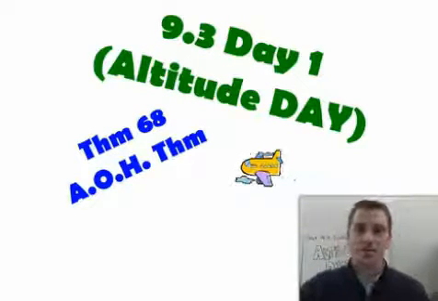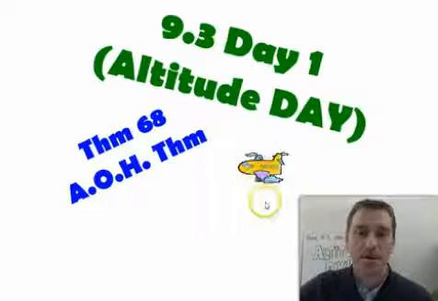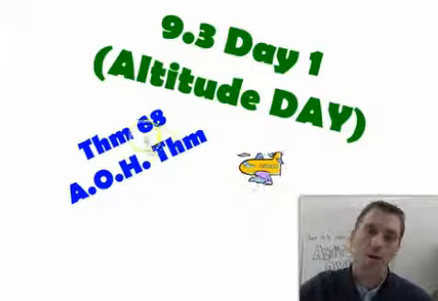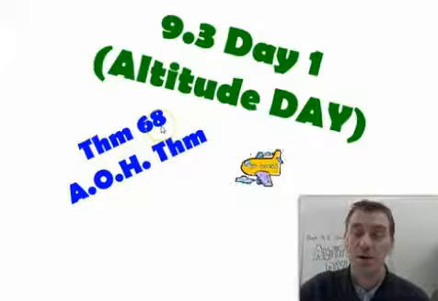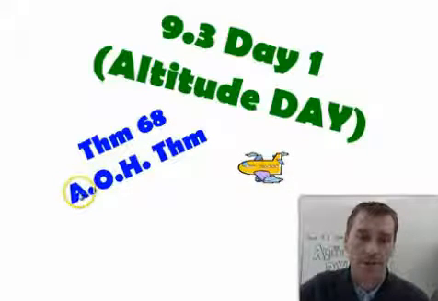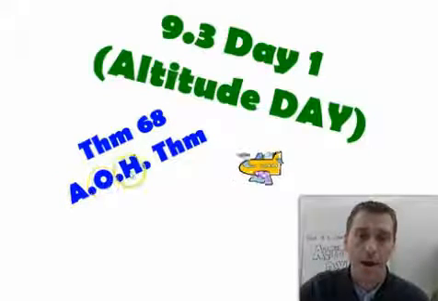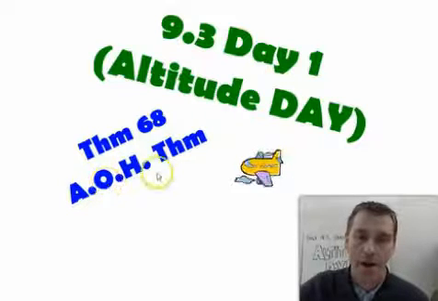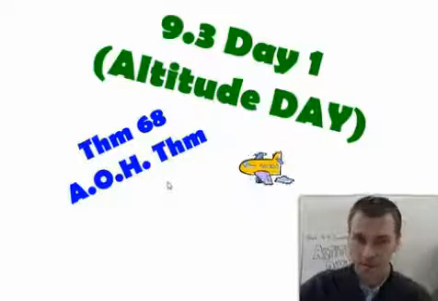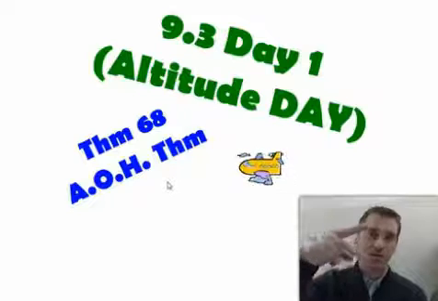Day 1, you see here, it says altitude day. We're not talking about the altitude that this plane's flying, what a pretty little plane that is. But we're going to talk about this Theorem 68. And you have the paper I gave to you in class already. It's called the Altitude on Hypotenuse Theorem, AOH. And there's 3 parts to it, as you see in the paper right there. This video will cover 2 of those.